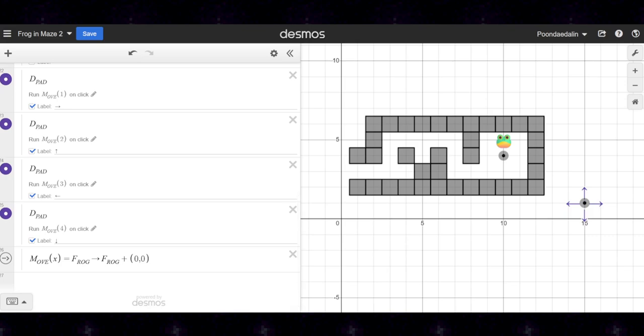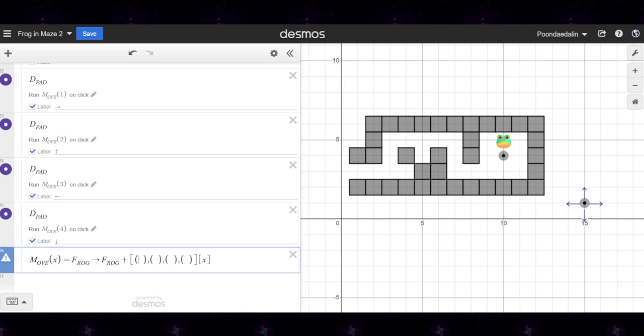Okay, so now comes the tricky part. Right out of the gate, what I can do is replace this 0, 0 with an array immediately followed by an index. This is weird syntax, but Desmos lets you do it, and honestly, I'm fine with it. Put the x in there, and then there are 4 different points that we could potentially add.